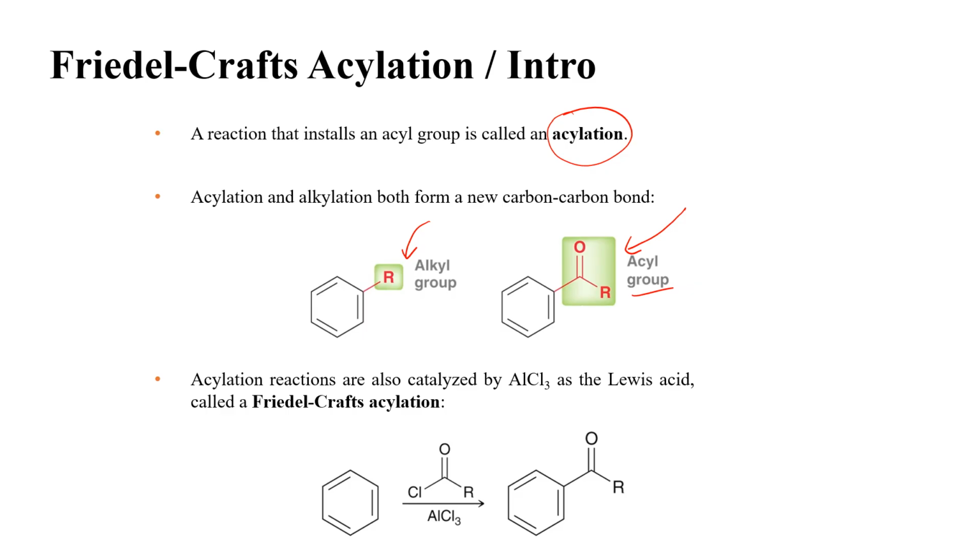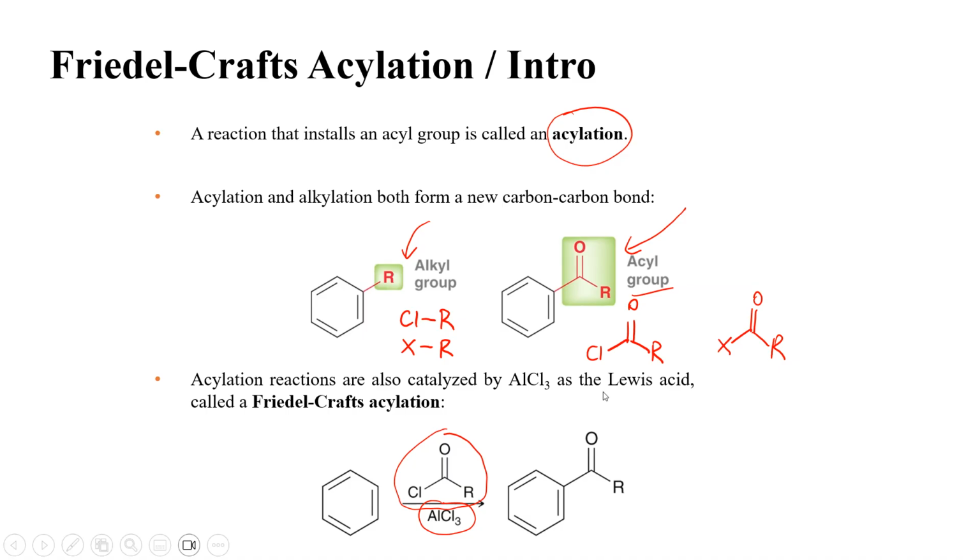Well, just like really anything else, you need a Lewis acid catalyst like AlCl3, and you need an acyl chloride, right? Like an alkyl chloride or an alkyl halide, you need an acyl halide to be able to do this. So you can see the similarities here: if you want to add an alkyl group, you start with RCl, like an alkyl chloride, or it could be any sort of halogen, RX. With this, you need to start with an acyl halide, or really any sort of acyl halide here, okay? So that's how you do that.